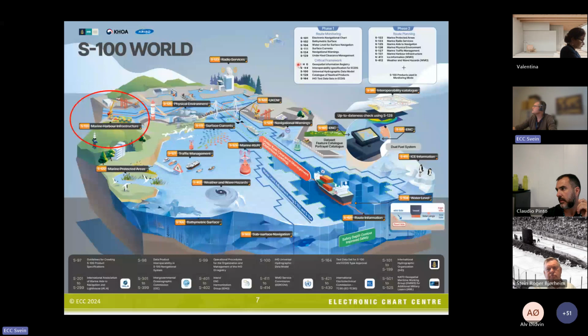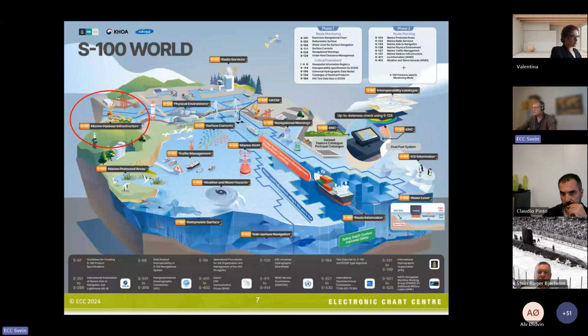Then the IHO has developed an implementation strategy where the implementation of these products is planned for 2 phases, where we have the route monitoring products here in phase 1, and in phase 2 we have route planning products.